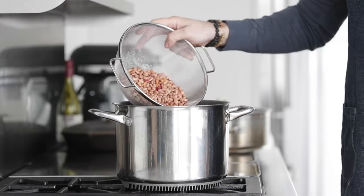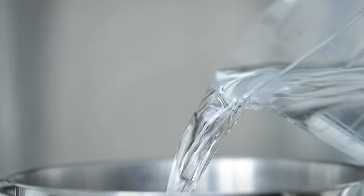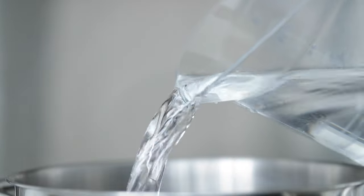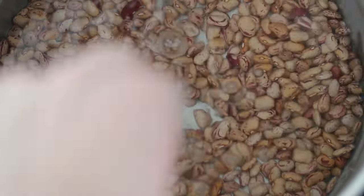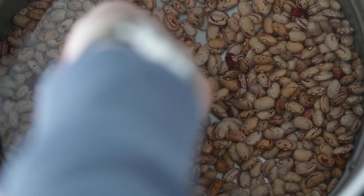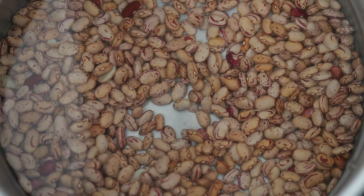We're going to add those strained and rinsed beans right to a very large pot. We're immediately going to add in some cold water. You want to be about 3 or 4 inches over the top of the beans. Now, a great form of measurement for me is to the second knuckle in my middle finger. Once the top of the water is there, I know I'm perfect.